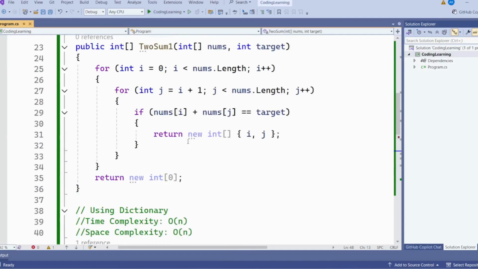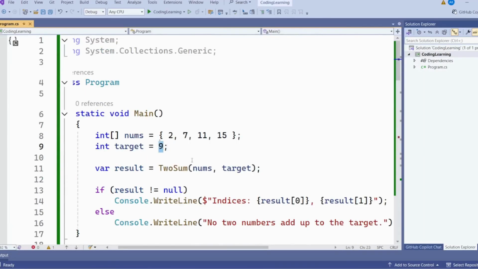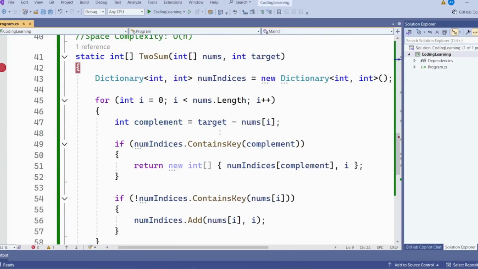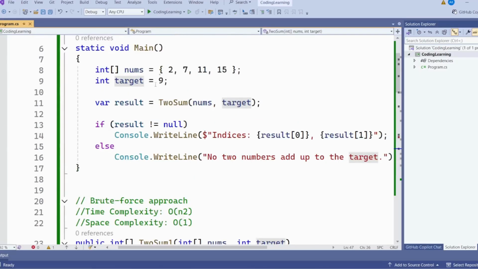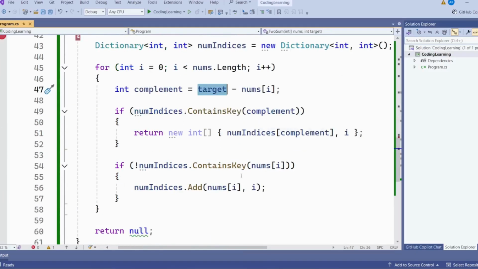Suppose this is my target, then I'm finding the complement, which in the first scenario will be 9 minus 2, so it will be 7. If the dictionary contains the complement as a key, then it will return the indexes.